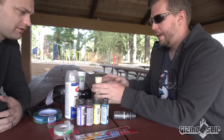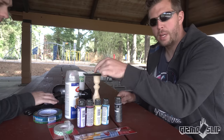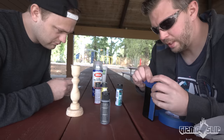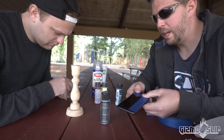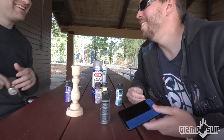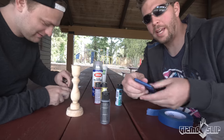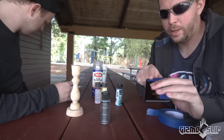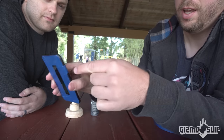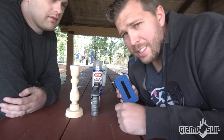I think we're ready to get working. This is the iPhone that survived the football drop test. Now we are gonna put some masking tape over the important parts like the buttons, the speakers, the camera, and the screen. It's important to get this covering right, otherwise it'll be uneven and look kind of bad. It's okay for it to be bad — this is gonna be very different than your typical thing. It's gonna be dropped anyway. But if you're wanting to actually use this case on your own phone, you'll definitely want to be careful about how you put it on there. All right, we're all taped up.